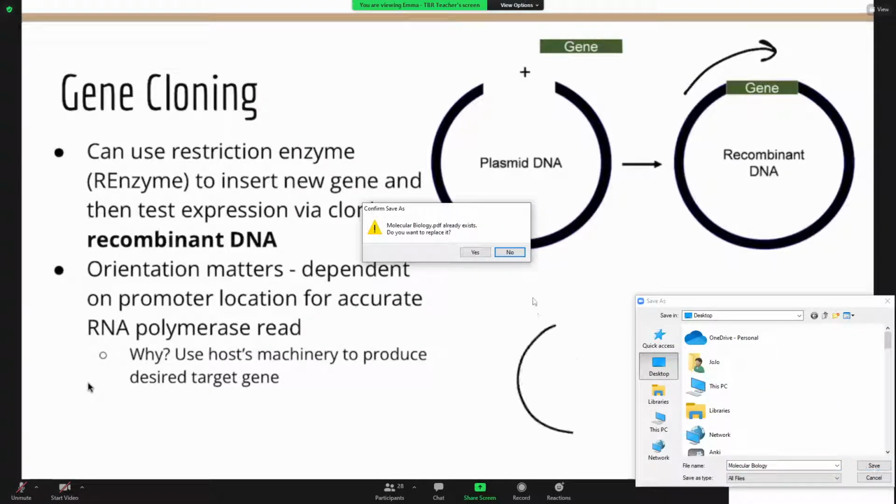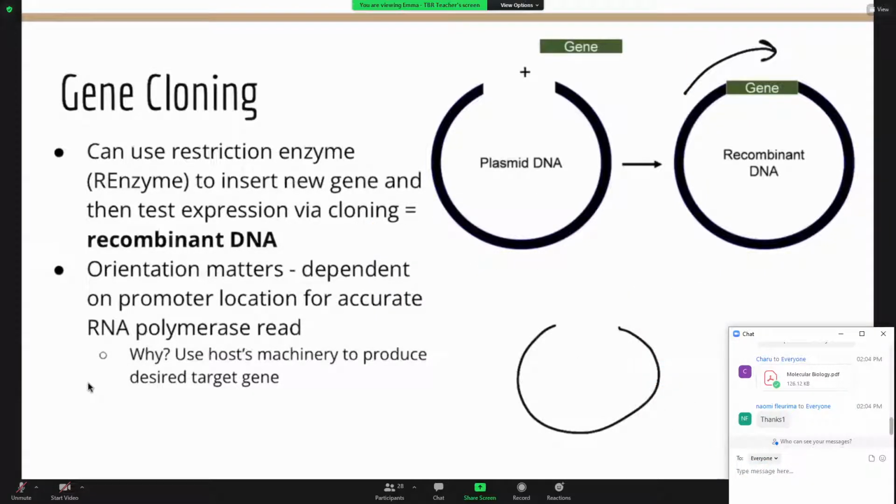If we inserted our gene of interest here, but the gene is actually facing this way and our direction of replication is going the other way, we're going to run into issues because we're transcribing this way and suddenly our gene is backwards. So potentially that's going to give us a different outcome. It's really important that we're following directions. So if you ever see questions about that, just double check the direction, make sure everything's lined up correctly.